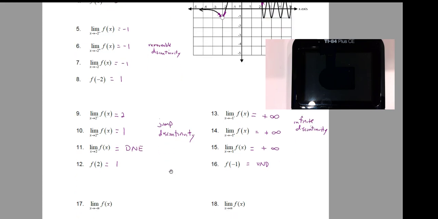Couple extra examples down here with our limits towards the end behavior. You can see that the limit as x approaches negative infinity, as I travel far and far and far to the left, it appears that the horizontal asymptote would allow me to be getting closer and closer to 0. So we'd say the end behavior, or the limit as we go towards negative infinity, is 0. And then on the right-hand side, I can see that the function's bumping up and down and up and down, so it never really settles down. It just keeps bouncing up and down. So this is going to be a does not exist. Okay, so that was the graphical introduction to what's going on here with limits.